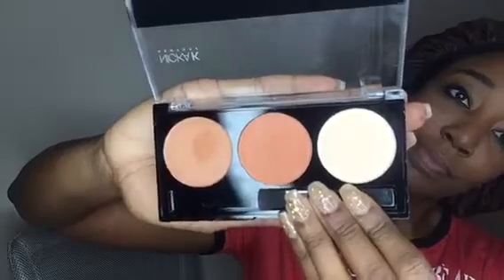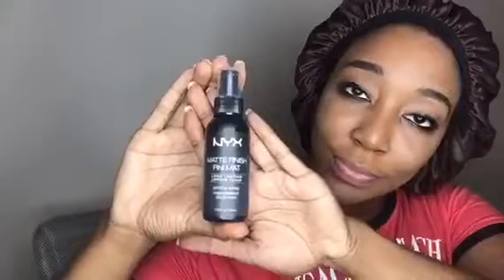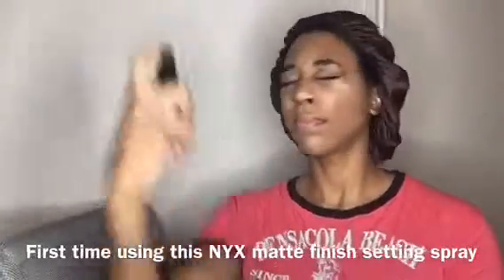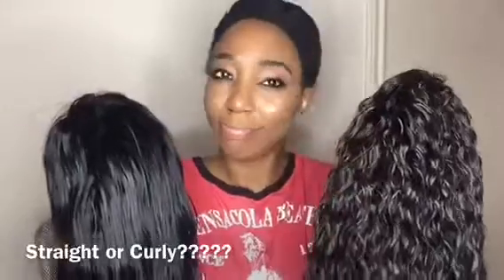To finish up my face I'm going to use this contour kit from the beauty supply store — they have instructions on the back, so I'm basically applying it according to the picture showing where to place the different colors. I blend that into my skin. Then lastly I take my Kevin O'Quinn highlight powder — it's a roll-on, but I still go over it with my angled brush to make sure I blend it in well. Then it's time to finish up with my NYX setting spray — this is a matte finish, supposedly to make your face matte. I did this voiceover after I got back from date night, so I will say it worked.